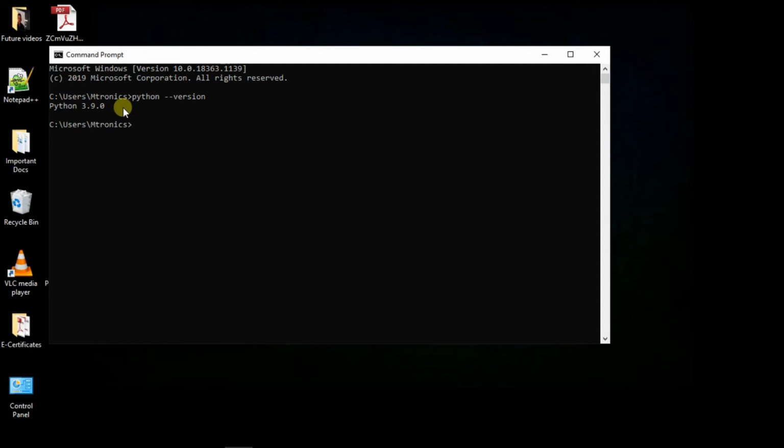So how are you gonna check which version you have of Python? You're just gonna open the command prompt and type python space --version, or the other method would be python space dash and capital V. The capital V is for version. So just hit enter and you're gonna see Python 3.9. So my laptop has got Python 3.9. Alright, so it's very easy, isn't it?